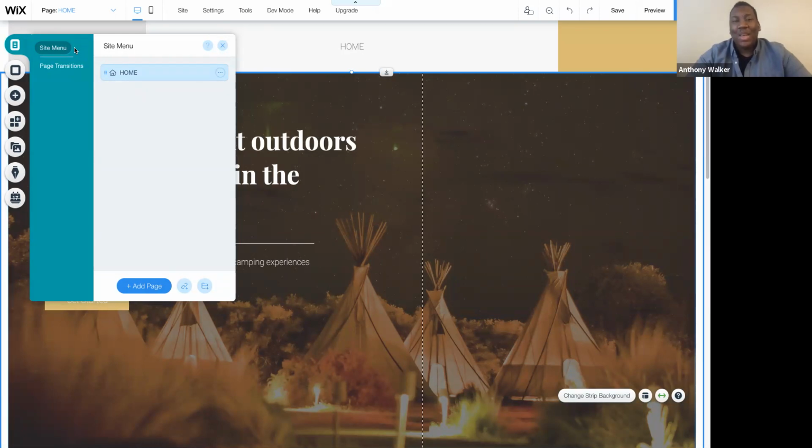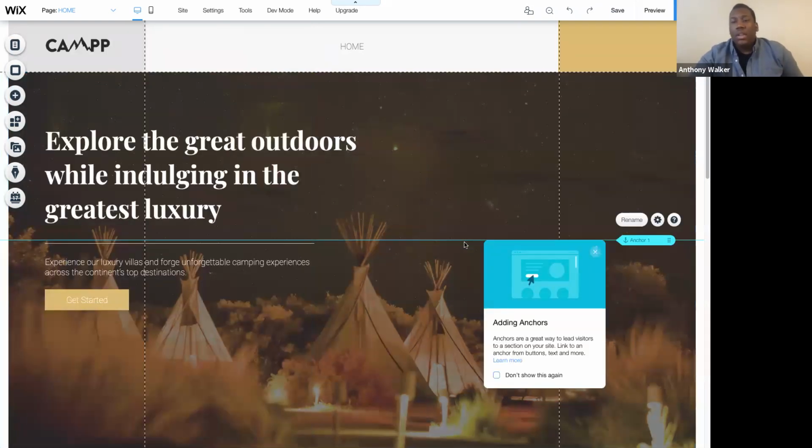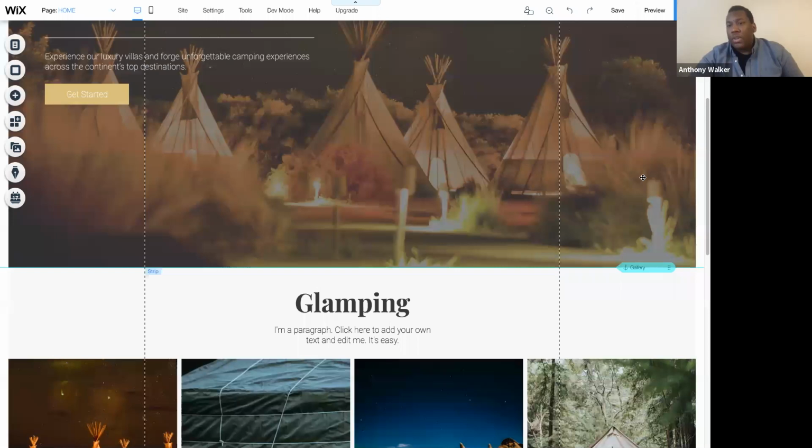So, exactly, that's an anchor. Do that one more time. We need to touch that one more time, just for me. All right, cool, I got it. So we went over to add. I went down to menu. Underneath all the menu options that you have, click on anchor, and you just literally take the anchor and drag it and place it wherever you want. Easy peasy. You rename it so you can easily identify what it is when you want to link it up. Super cool. So right now we got our first one, and it's called gallery.